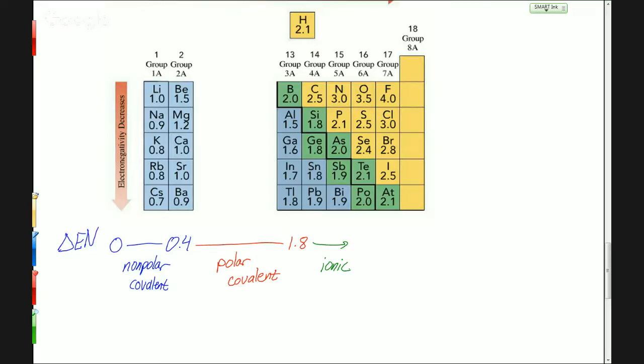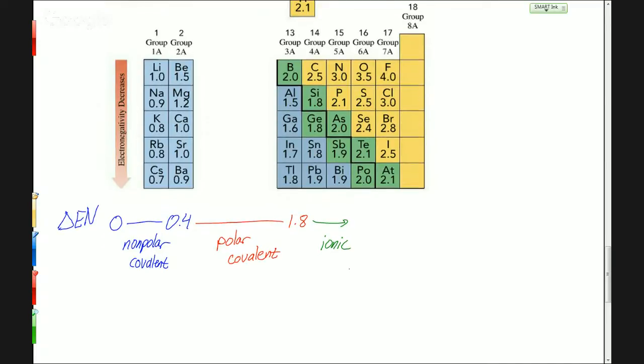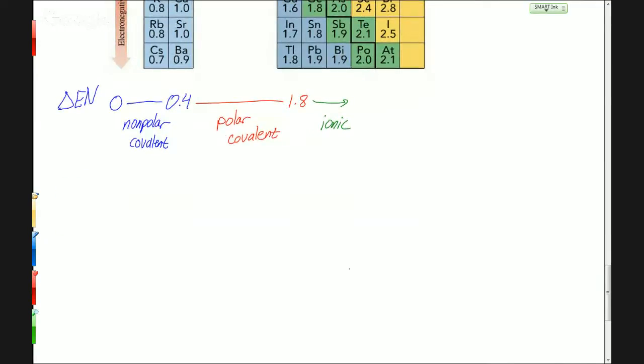Now, why do we care about that? Well, we care about this because it affects how molecules interact with each other. So we're going to get into this later, but basically if something is polar, like a CO bond is polar, and we said that it could have a partial negative charge on the oxygen and a partial positive charge on the carbon, that means that other molecules with similar type things can line up with it and can associate with it. So you might imagine another CO bond lining up backwards so that the positives and the negatives line up, and we know positive and negative attract, so this kind of holds the molecules together.